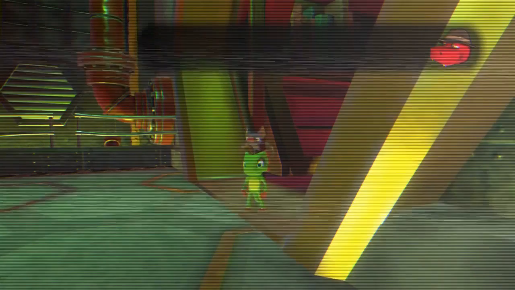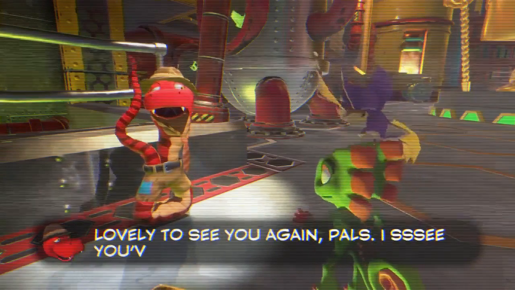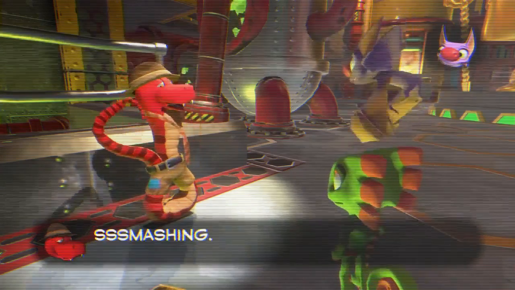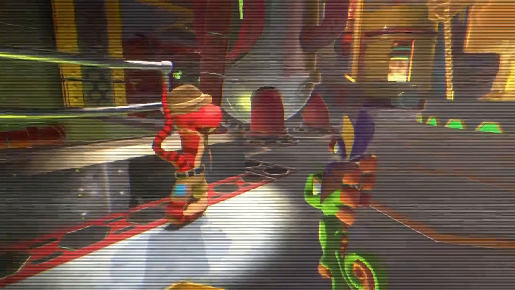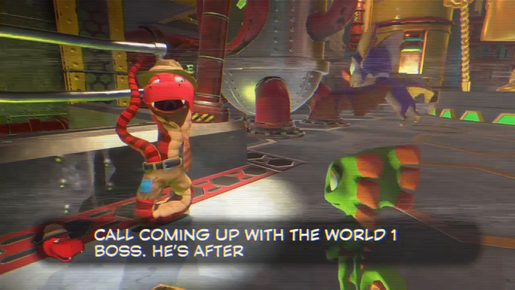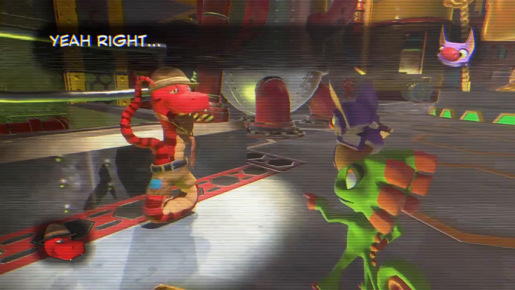Hey, friends, over here! Lovely to see you again, pal. I see you got up to speed with your basic moves. You could get yourself a short tutorial on the way in. Smashing! Time to put your skills to work. I've spotted a piece of your book. Alrighty then. A page? Why don't you go ahead and collect it and find out what's going on? I'd go myself, but I've got an important call coming up with the World One boss. He's after one of my super moves. Yeah, right.